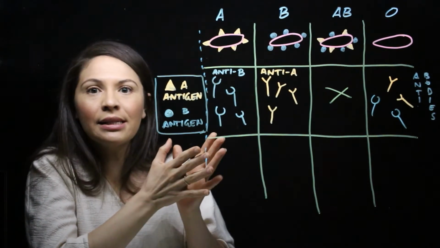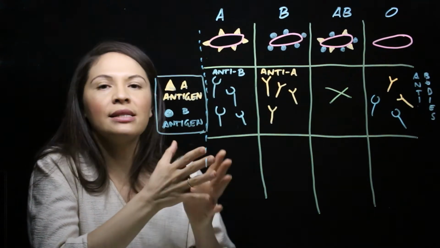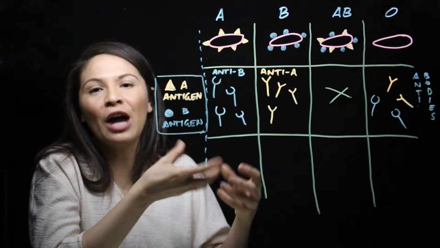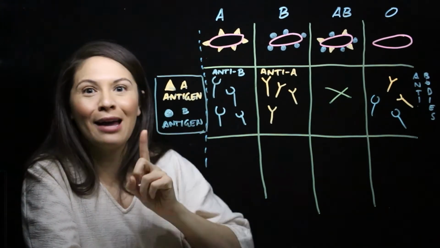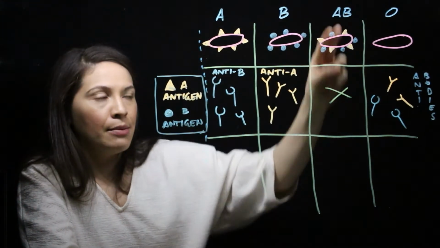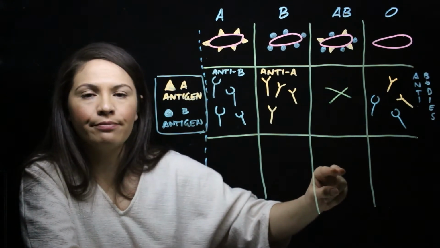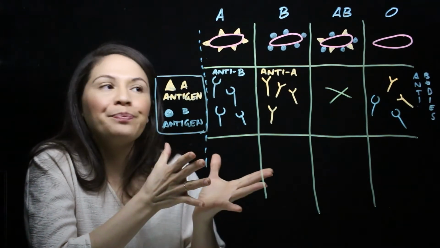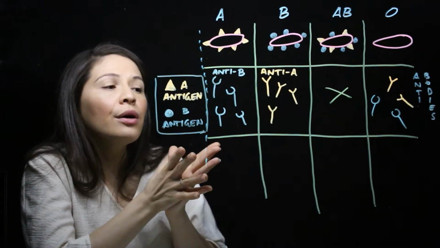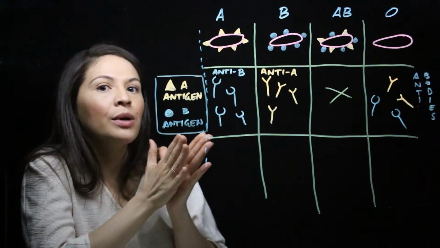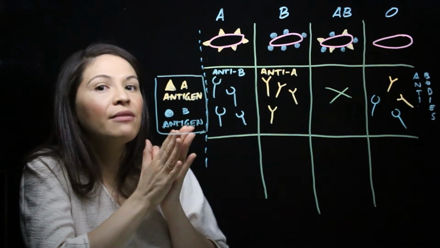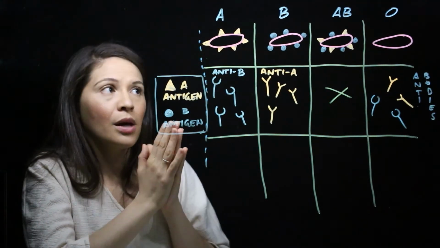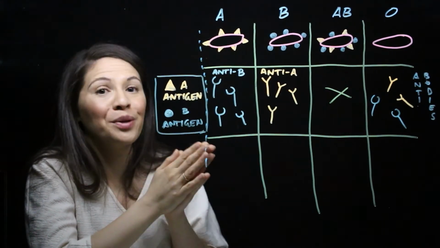And it's actually a very simple way we can get around this and kind of trick the body into thinking that cells that it's receiving are not foreign. So let's go to the person with AB blood. Someone with AB blood needs a massive transfusion. Let's say there's no AB blood on hand. What do we do? We know that we can actually give someone with AB blood A blood, B blood, and O blood. But then you might be thinking, well, how is that possible?